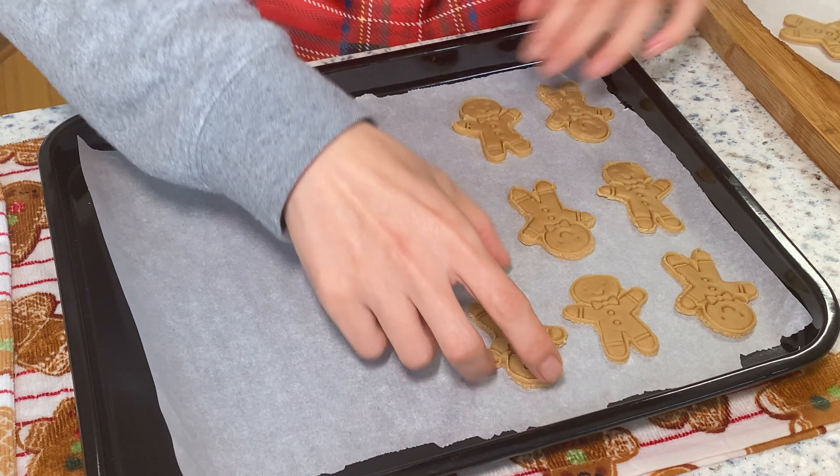Here is a tip when you cut the dough: because the dough is so easy to get soft, with the cutter it may not be easy to cut a clean line. In that situation, you may want to freeze the dough for another 5 minutes so it becomes hard and it's easier to cut with the cookie cutter. It feels so crisp — I just want to have another one. I want you to try this recipe!